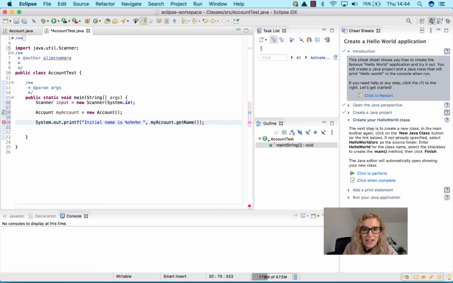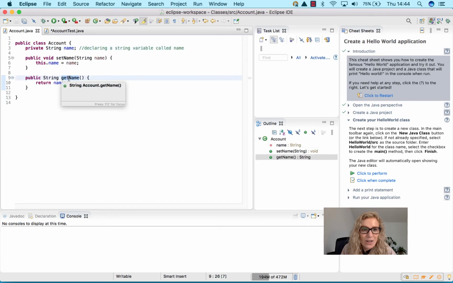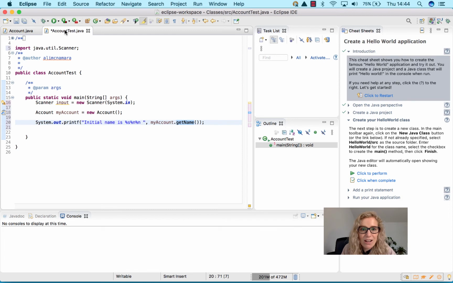So now if we go back here, all it's doing is referring to the getName in the account here. So you can see it's called the getName. Everything has to be matching, exactly the same. With everything, it needs to be exact as written in the previous thing, so you can actually use the exact same methods, and that's how it's identifiable. So now we're going to prompt for and read the name.